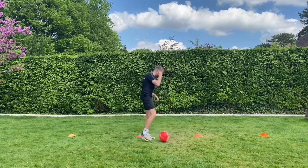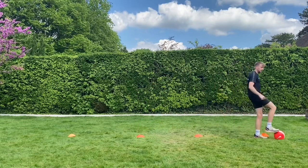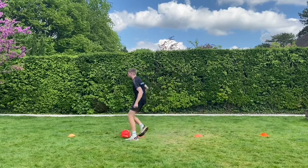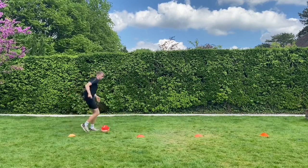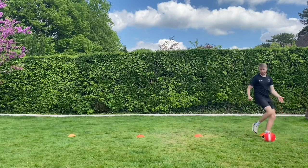So watch. In and out. So I'm going to go in and out. When I get to the end, I'm going to drag back. And then I'm going to go back in and out again. So look. And then I'm going to drag back. So in and out. Perfect. Then I'm going to drag back again.